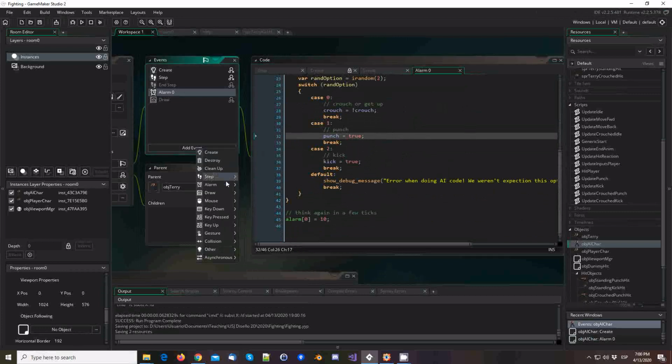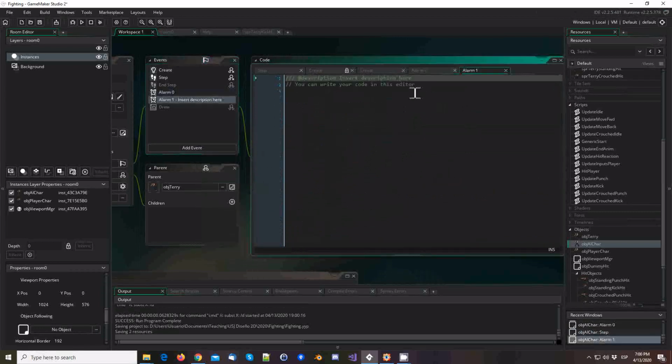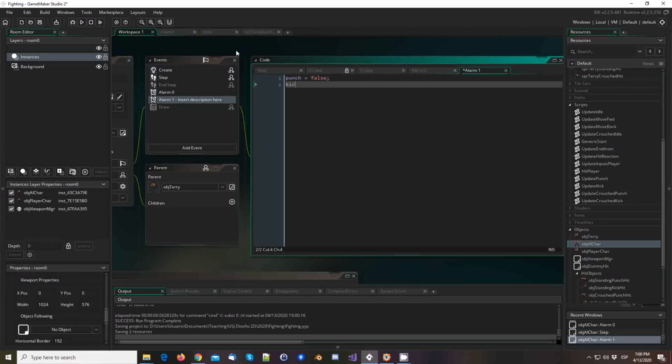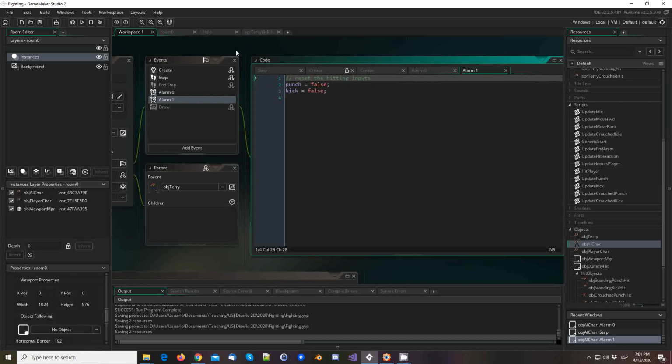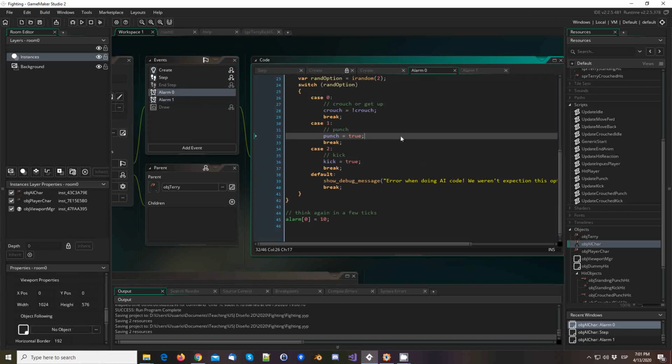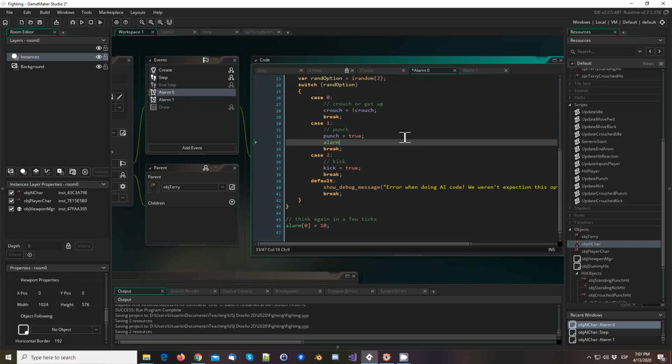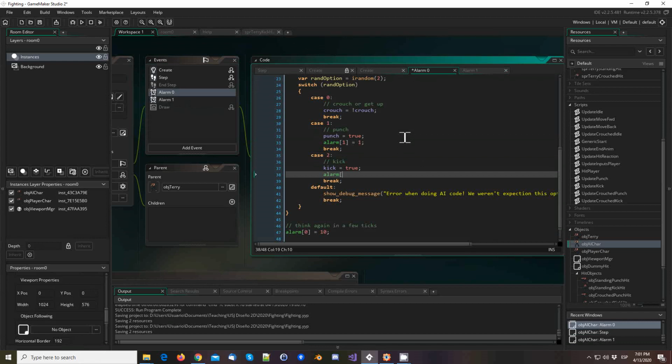So we add an event, which is going to be on alarm 1, and we do punch false, kick false. Reset the hitting inputs. Set alarm 1 to 2 ticks, so it hits during 2 ticks.